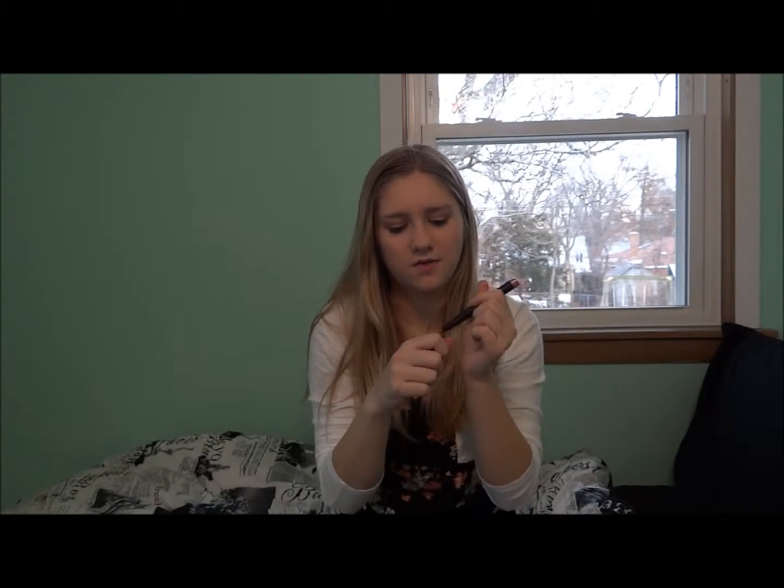But literally, if you don't want a bam in your face lip color, use this because it's so good. I don't know if I'm saying the name right. The name's Natural, and it's literally so natural. But you can still tell you're wearing something on your lips just to spice it up a little bit. And then my last category is my eye category.